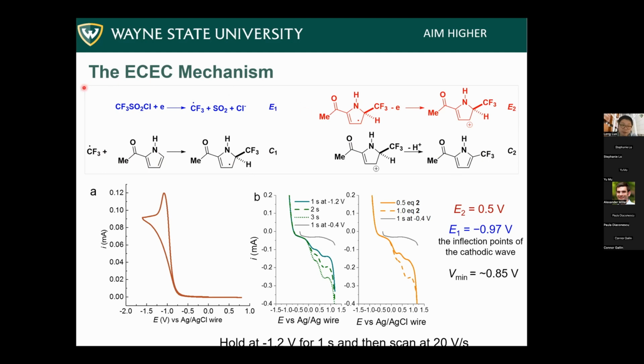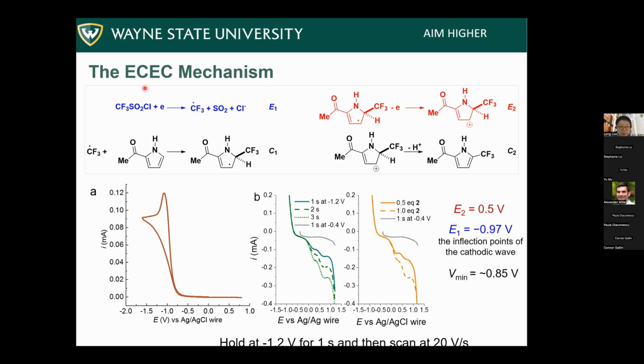To find out the reduction potential for this one is easy. You just have this starting material in a solution, apply a negative potential, and see where you see the peak. From these results, the peak potential here is about 0.97 volts, because this is roughly where the current starts taking off. So you can estimate where this potential is.